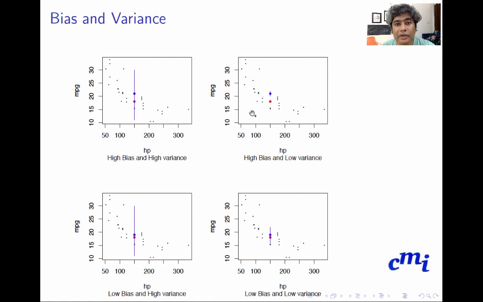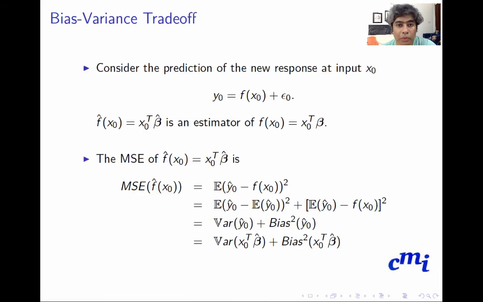Now, if you look into this situation, what happened? Here, still my bias is very high, but we have been able to reduce variance as much as possible. So this is an example of high bias, low variance. Now, this could be an example of low bias and high variance, because you see that our predicted value, the blue one, is very close to the true value, the red one, so bias is less, but there is too much variability. And this is probably the best scenario, low bias and low variability. We will always look for something like this. It is very difficult to achieve, but we will look for that.